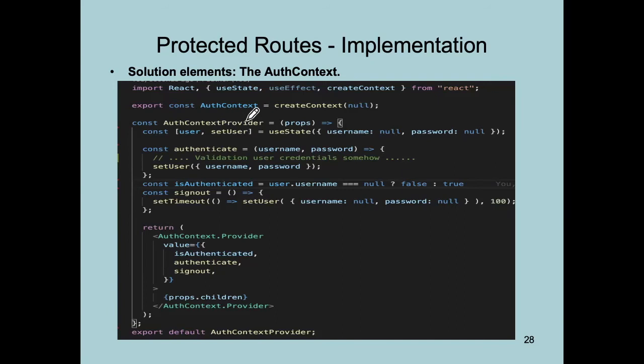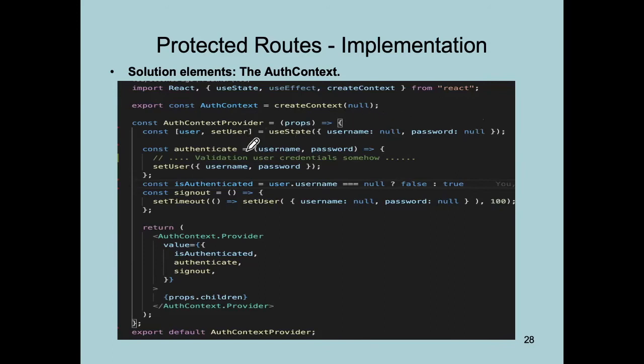Here's my provider component. And from a state and data point of view, what it's managing is just who is currently logged in. Now I'm storing username and password here. Probably password isn't a great idea to be storing, but just ignore that if you like. I certainly should store the user's username here. I'm initializing to null, obviously, because nobody is authenticated initially.